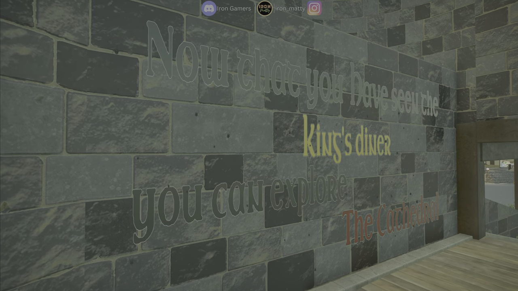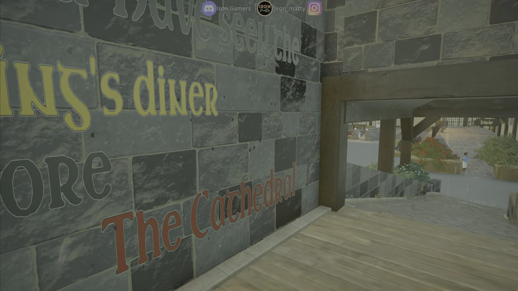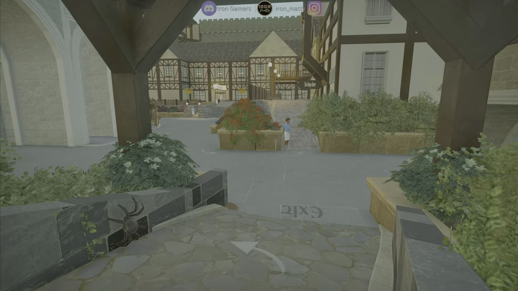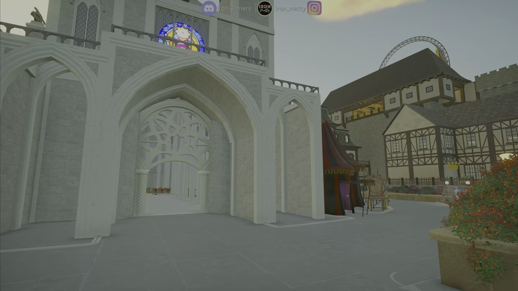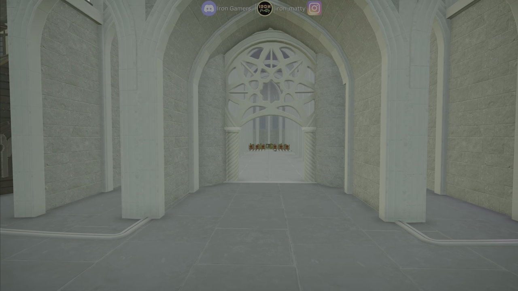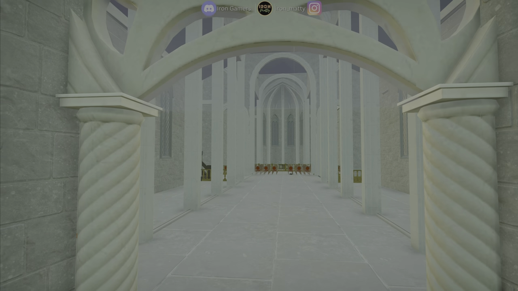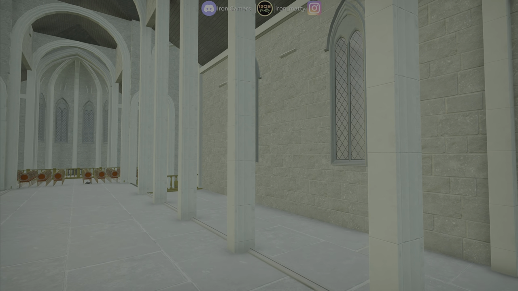So now that you have seen the King's Diner, you can explore the cathedral. So we'll come out of here and we'll turn left and we'll go straight into the cathedral. We've got arrows on the floor just helping us with the direction of this park, which is really nice. I do like that. If everybody wants to do that in their parks moving forward, greatly appreciated. Just arrows on the floor showing me where to go makes it so much easier on my part. Now, as we come through into here, and look at this. This is awesome.